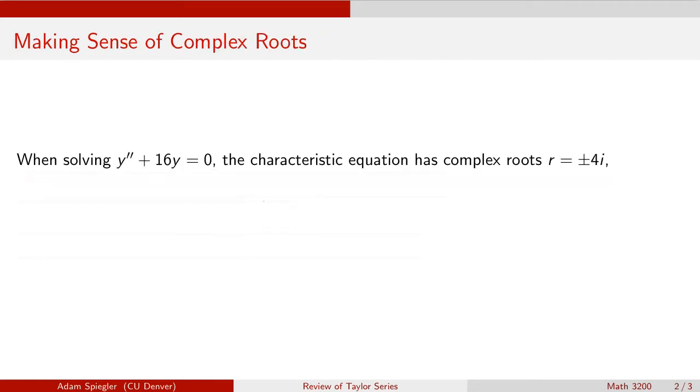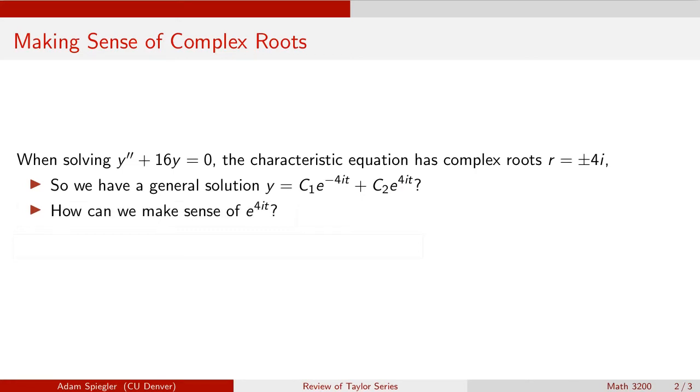So if we try the similar approach, which is, okay, we set up the characteristic equation, we figured out these are the roots of the characteristic equation, so therefore, let me come up with a guess for what the solution might look like. That would be a reasonable guess, just taking off of what we've been doing when we have real solutions. But now the question is, we've got these i's that are sitting in the powers. So how can we make sense of e being raised to an imaginary number? And how do we get sines and cosines out of that?